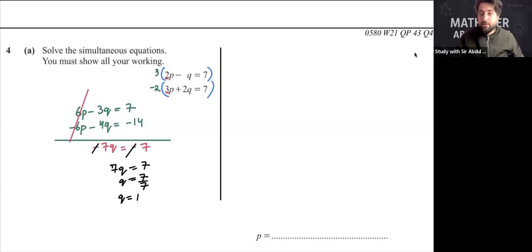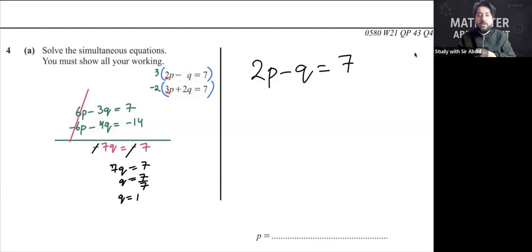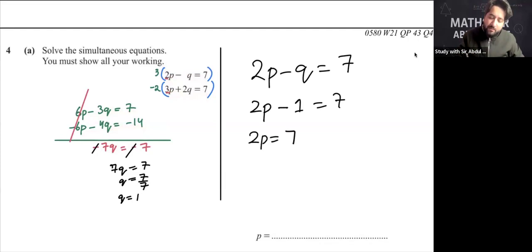You need to find out another value, which is p, which you eliminated. So just grab any equation of your choice. You can take this equation, this equation, this equation, this equation. That is your choice. I think I'll choose the first equation, 2p minus q equal to 7. This is easier for me. So the value of q is 1. So let's plug in 1 in this particular equation. So 2p minus 1 equals 7. Let's isolate p now. So 2p is equals to 7 plus 1. So 2p is equals to 8. So let's divide 8 by 2. So the value of p is 4.